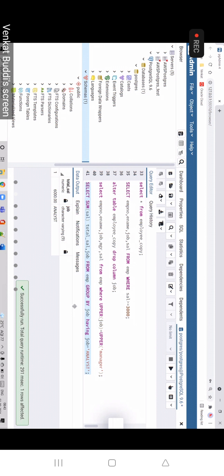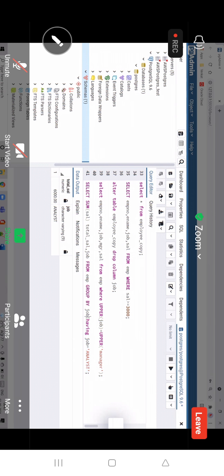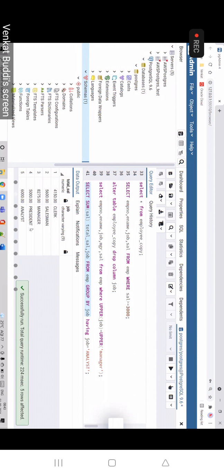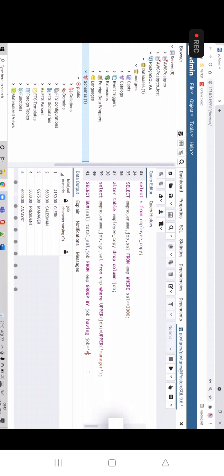So we can filter the data for the total salary also. Having sum of salary greater than or equal to 6,000.